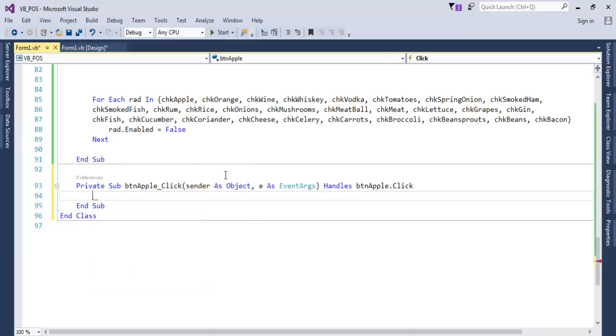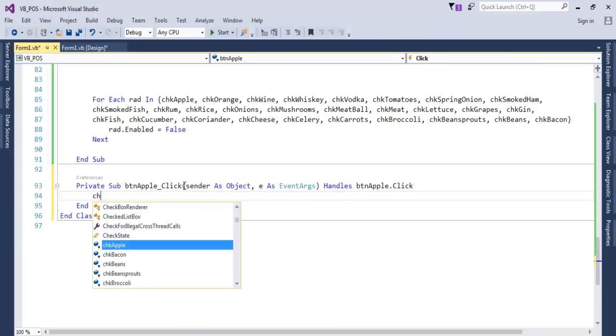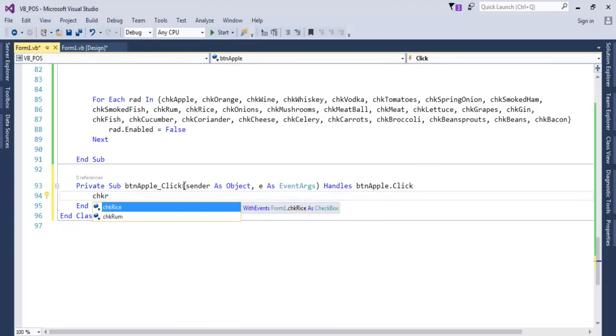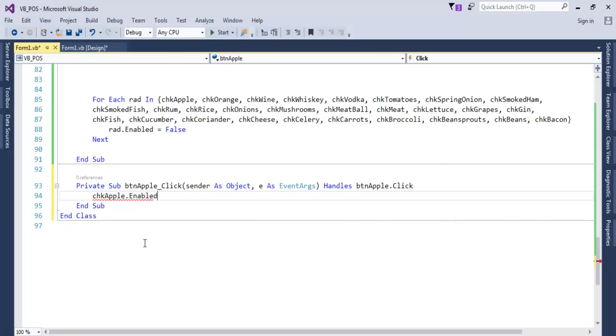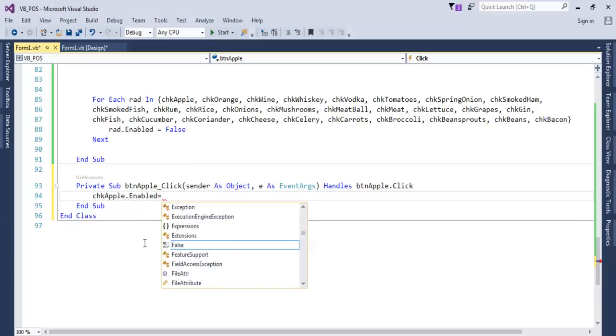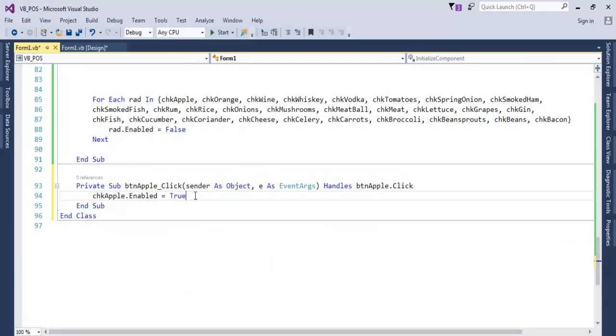No, the checkbox that I call it. It is a checkbox. CHK radio, CHK Apple here .enable equals true. Alright, that is for the Apple.